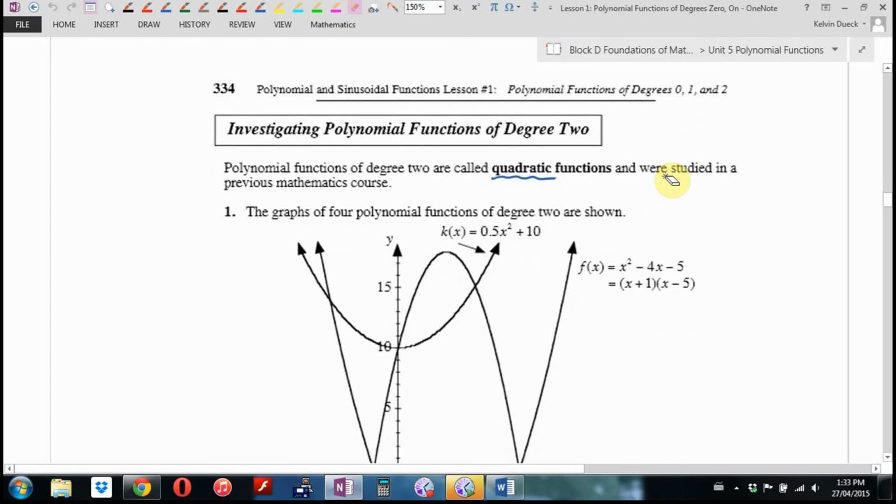Well, really, here's what it's saying. To find the y-intercept, you put a 0 in for x. If you put a 0 in for the x squared, it's going to vanish. If you put a 0 in for the -4x, it's going to vanish. And all you're going to have left behind is a -5, which is your y-intercept.